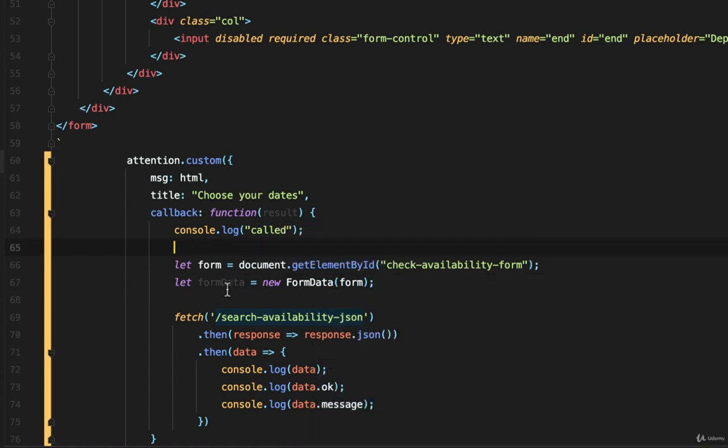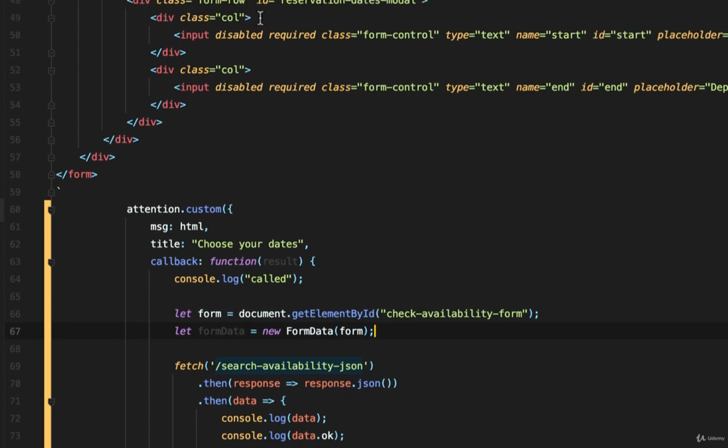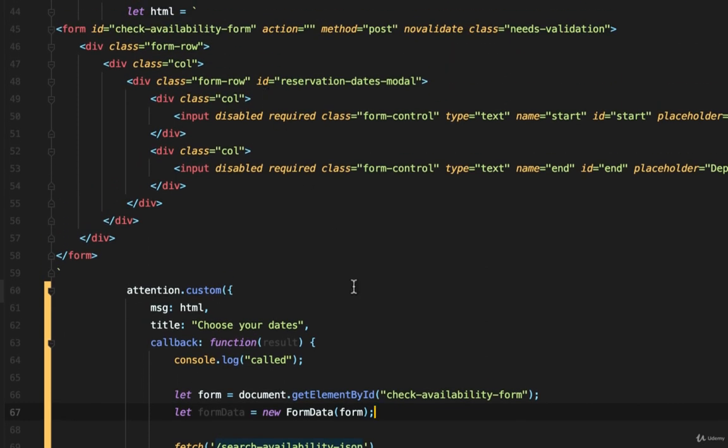So what I've done with those two lines of code, the first one is I got the form and I stored a reference to it in a variable. And here, in the second one, I created a formData variable that contains all of the elements, all of the inputs from the form that I stored in that variable named form. So now I have exactly what I need to post with one exception. I don't have my CSRF token. Now, as I said, I could have gone up here, created a hidden input, and that would work just fine.